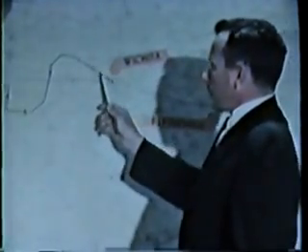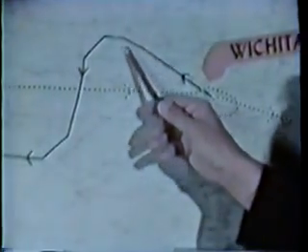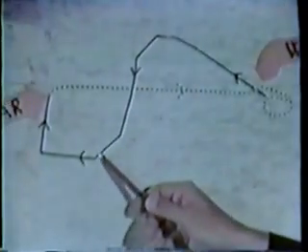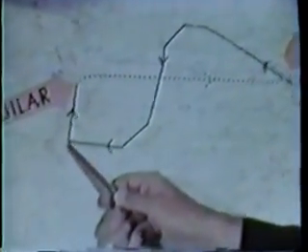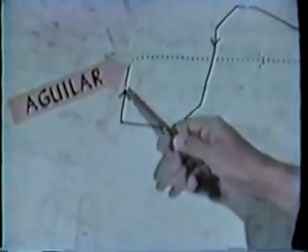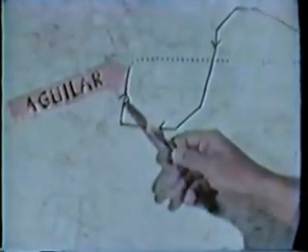The initial portion of the flight progressed as planned with only light turbulence encountered at the end of the sixth leg. However, as the aircraft turned north in the vicinity of Wagon Mound, New Mexico, and began a course parallel to the mountains, the instruments, identified here in orange, began indicating increasing turbulence and heavy gust loads on the tail section.